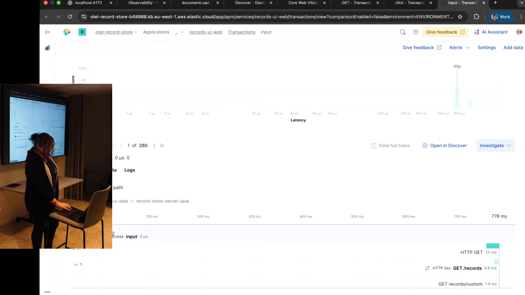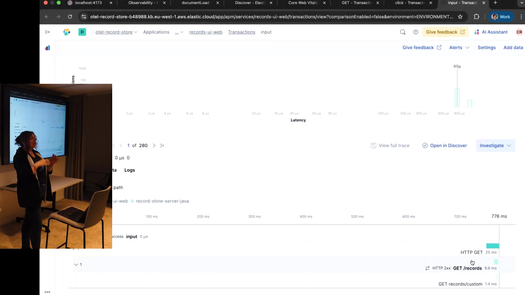And what you'll see is it's picked up the input event, but I can also see how long it's taking for that respective one to get the information back from the Java service. So in that common situation where you're probably calling off to a service that then in turn is going to connect to a database or something else, you're going to be able to see at which point it's taking the most time for the return of the results for that particular query that the user has input.